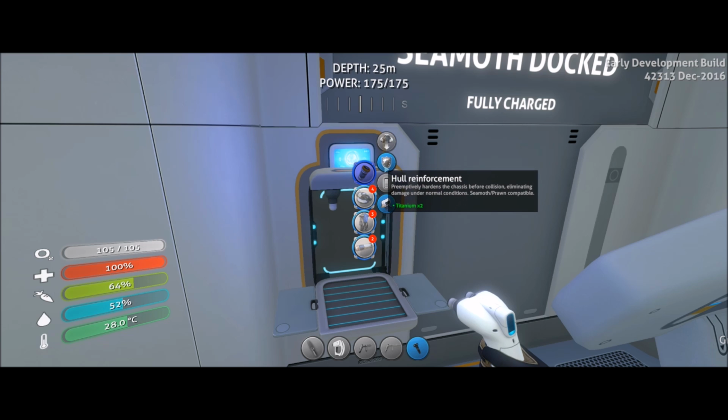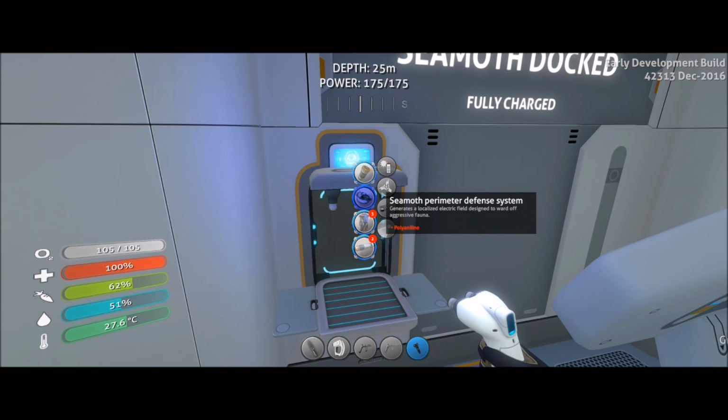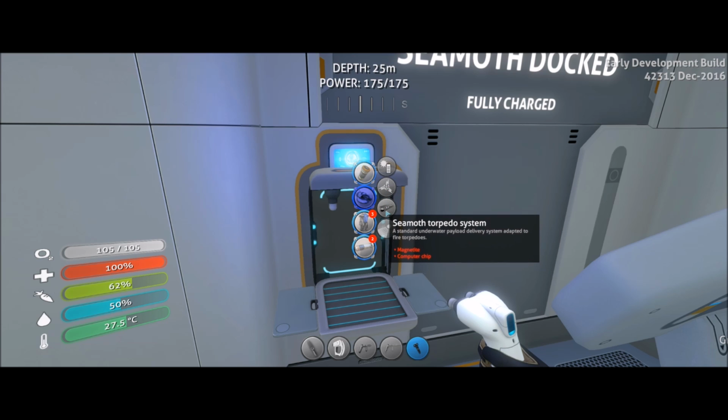Pressure compensator, hull reinforcement, power efficiency, cycles heat byproduct to minimize power inefficiency, okay, and storage module, okay, solar charger, oh gosh, that might be a thing. Ooh, that might be a thing. Okay. Perimeter defense. Polyaniline. Okay, so we do have torpedo defense. This is also interesting.